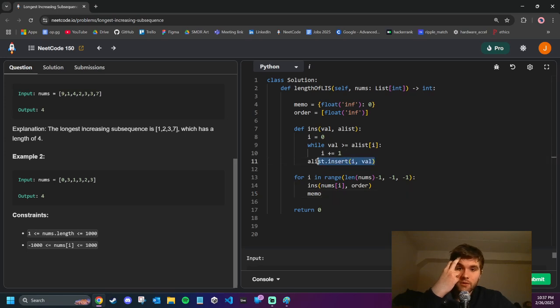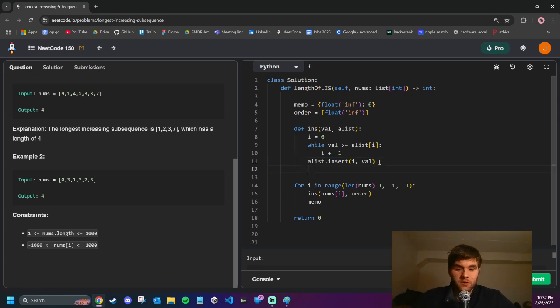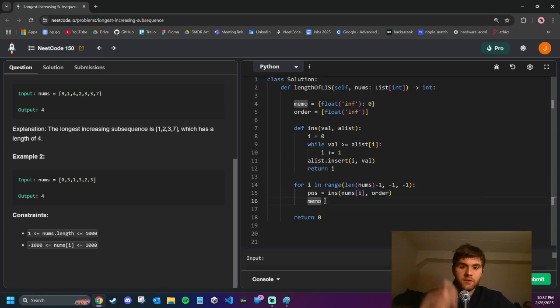Maybe here we could return i, so it'll insert it and then give us the position it was inserted at.